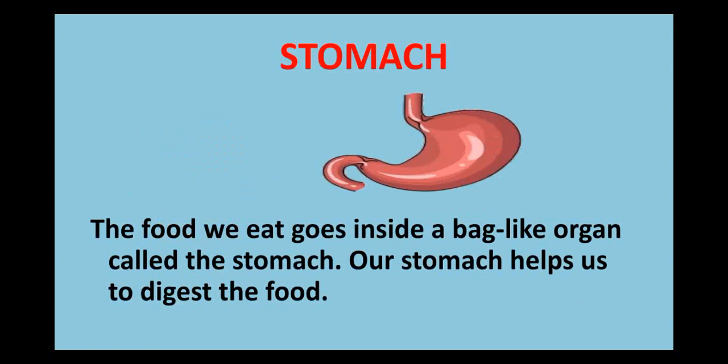Now this is how your stomach looks from the inside. So what happens? All the food that you eat reaches your stomach, and the stomach helps in digesting the food. So everything that you eat reaches your stomach. And what does the stomach do? The stomach helps in digesting the food. What does it mean? That all that you eat is broken into simple substance, and that is how the stomach helps in digestion of food.